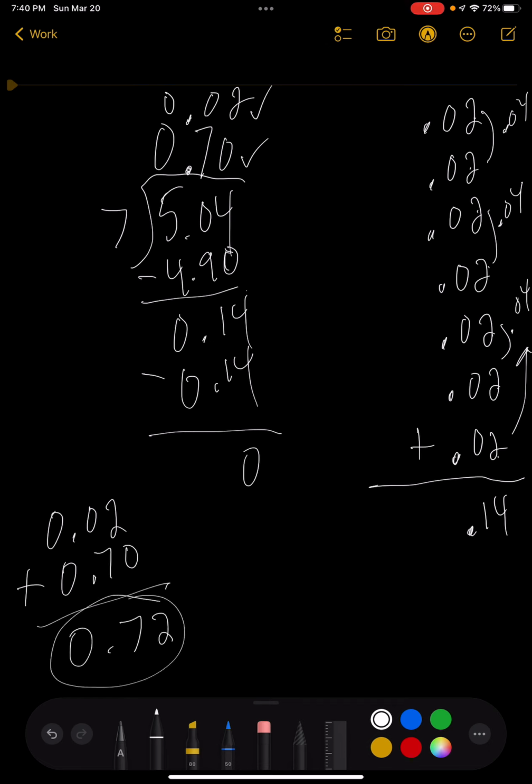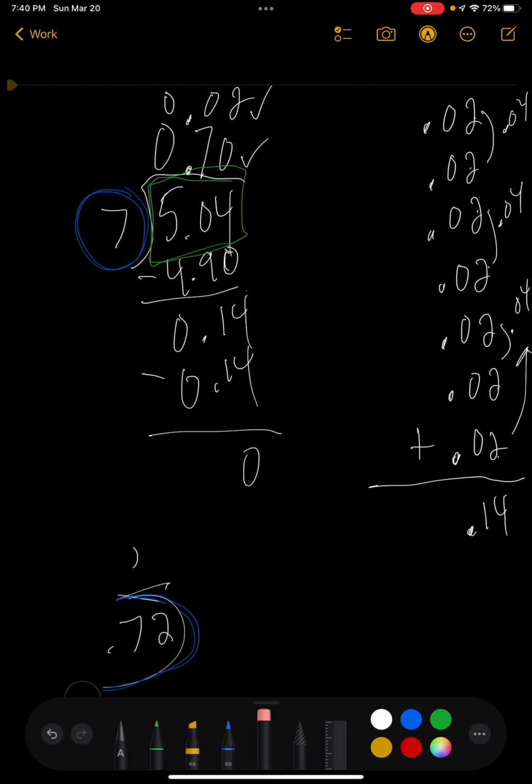And this is it. Now, pull out the calculator and let's test it. Let's make sure that we did our partial quotients correctly with the decimals. If you plug in 0.72, 72 hundredths, and you multiply it by 7, you should get 5 4/100ths. And if you don't, let me know, because something went wrong, either with my work or something that you came across. All right, guys, this means that it's time for the last reason for this video.